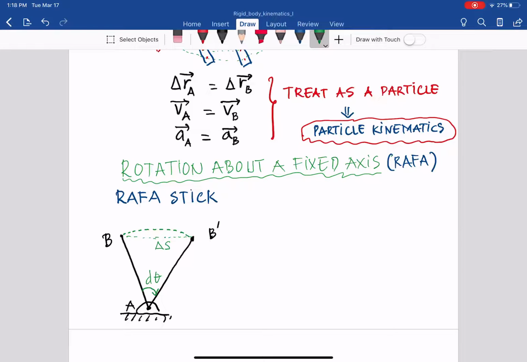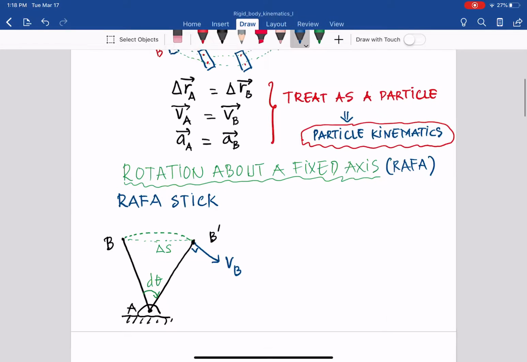And when point B is in curved motion, the velocity of that point will be tangential to the path. What does that mean? At that given point, it will be perpendicular to the radius of that body, going through A, the center here. So that point B moves to B apostrophe. I call that velocity VB, tangent to the path, perpendicular to the radius. That's what we already know.